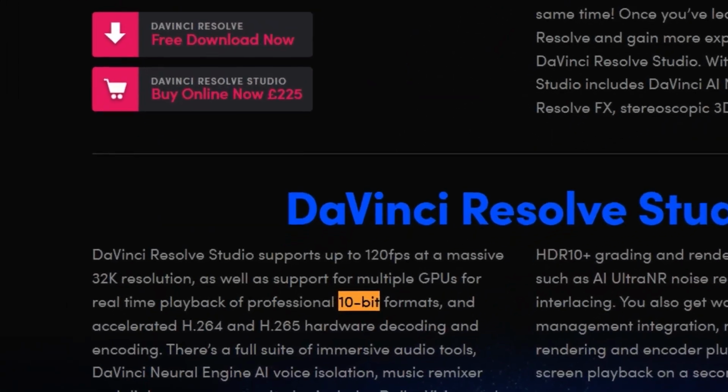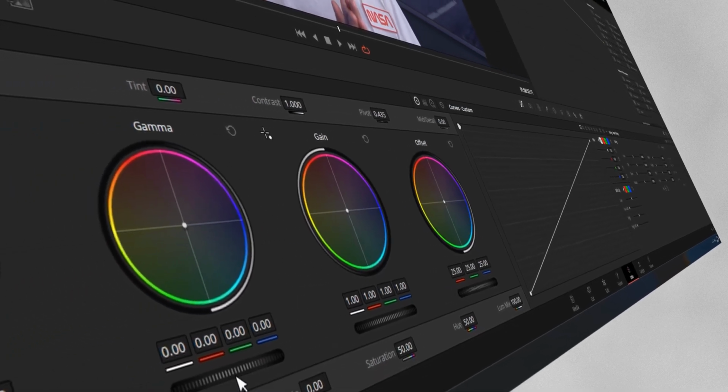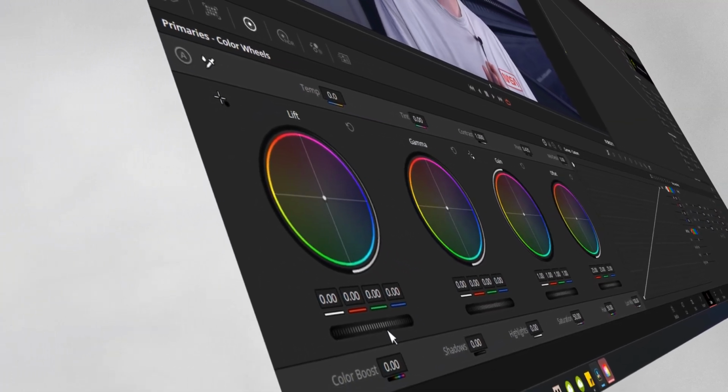And then to finish things up, because I'll talk forever about the features, is 10-bit color support. Support like this makes grading easy and fantastic. You get so much more dynamic range and you're able to push your footage that bit further, making it stand out just a bit more. But it's not really something that people really talk about.